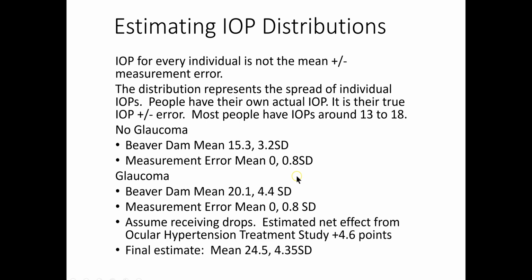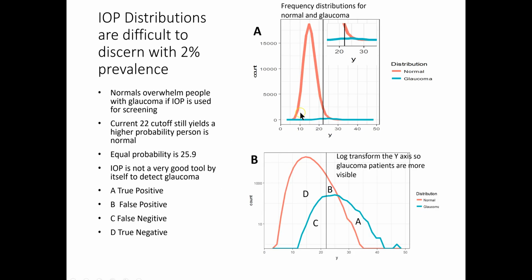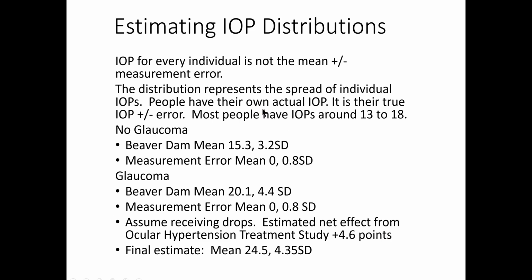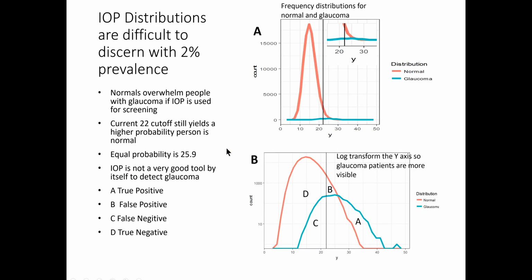So I wanted to simulate the population so I could construct some graphs of the frequency distribution of normals and the frequency distribution of those with glaucoma. And this slide, which is available in your handouts, talks about some of the things. This was a cross-sectional study, so they just went out, hit the population, found a lot of people with glaucoma. And of course, when they found the people that had glaucoma and they knew they had glaucoma, they were very likely taking eye drops to reduce their IOP. So when they measured their IOP, they don't have their IOP for when they're not on the eye drops.